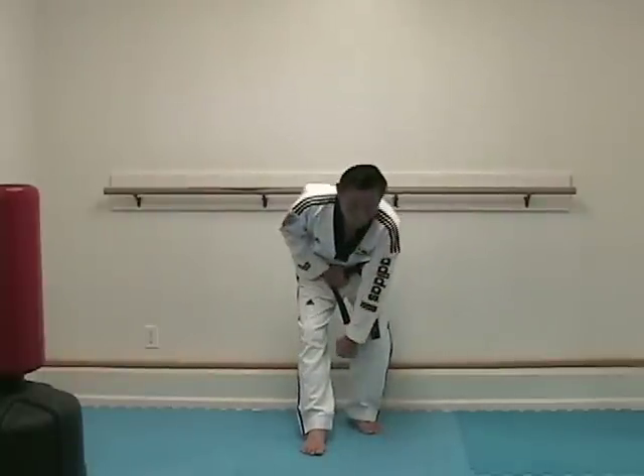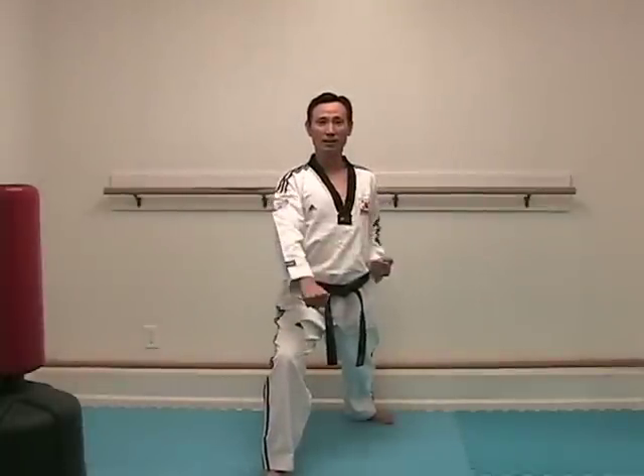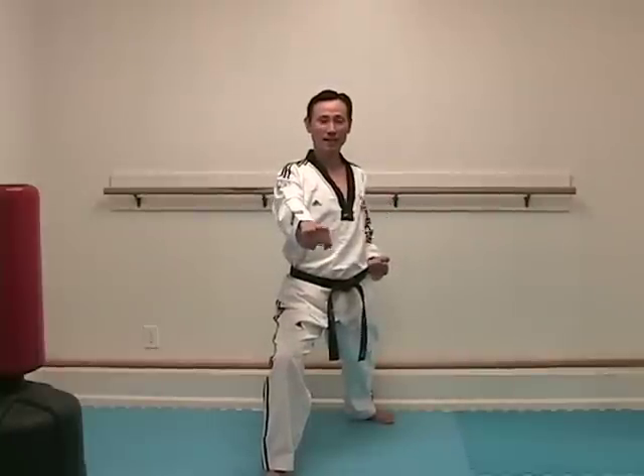Your fist should fit in between your feet right here. Walking stance and front stance. I see a lot of people exaggerate when making any stance — walking stance or front stance like that. It's okay, but if you do this, it's quite difficult to finish your form in exactly the same spot where you began. And when you make any blocks — down block, middle block, or face block — your upper body will be turned about 30 degrees inside, rather than completely square like this.